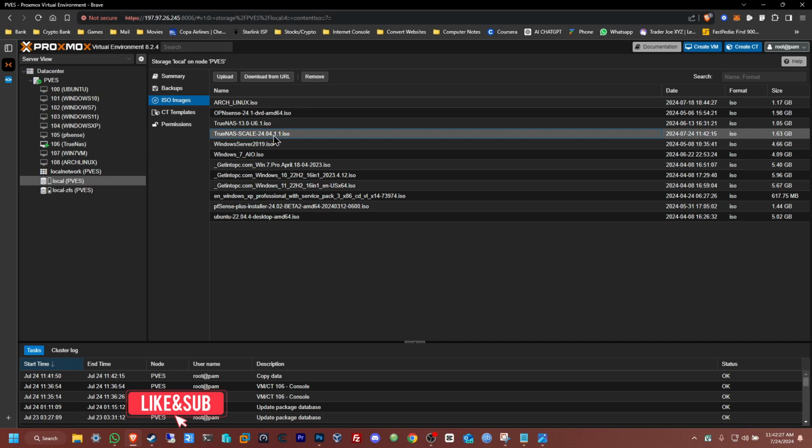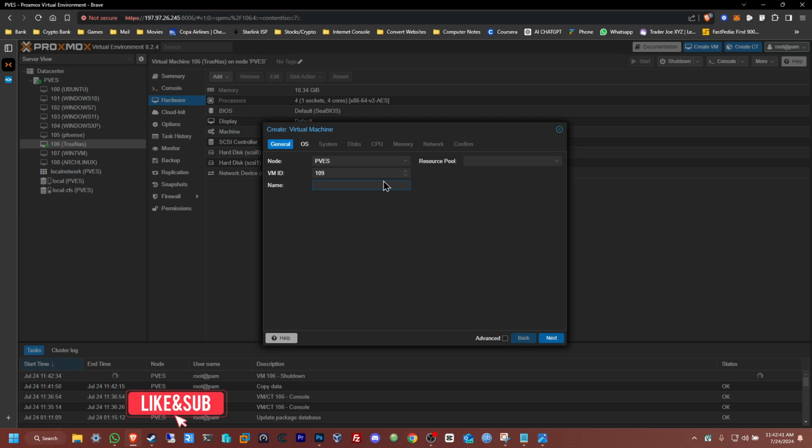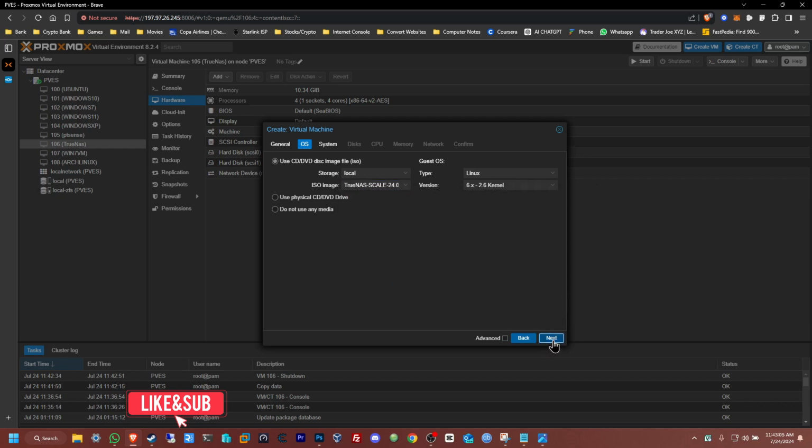Now I'm just gonna go ahead and create a new VM. Gonna give it a name, TrueNAS Scale. Sure, let's do it like that. You click on OS or Next. You can leave this default and just add here the ISO, TrueNAS Scale, Next. Everything here can remain default.